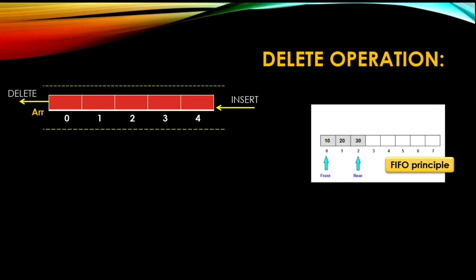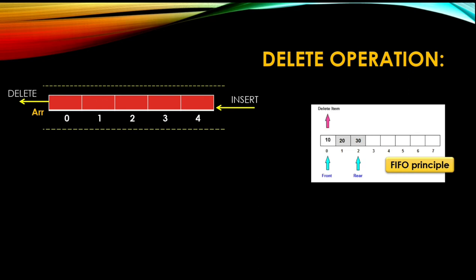Now see, what about the delete operation? When we delete an element, the front will increase by 1. We have to keep in mind how. See, when the first person has already taken the ticket from the counter, then the second will come first, and the front position will increase by 1.